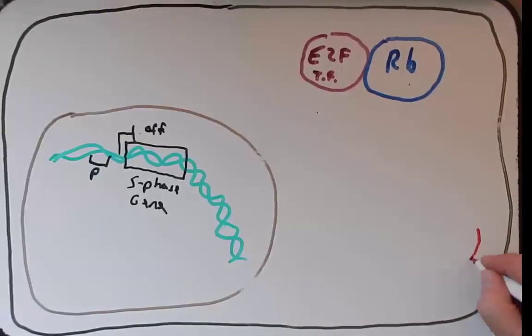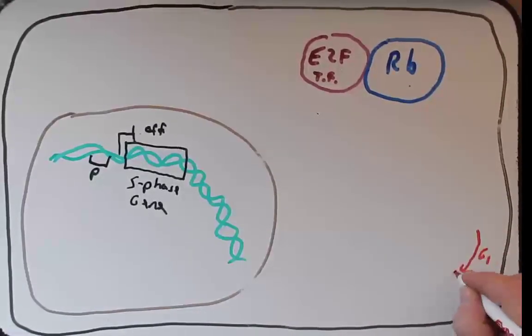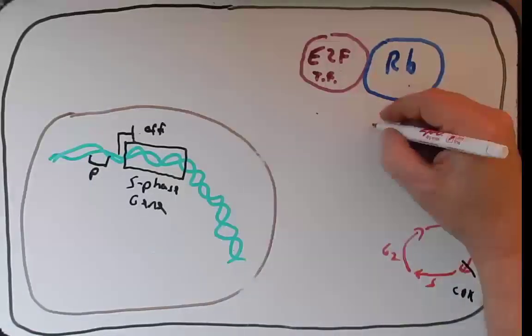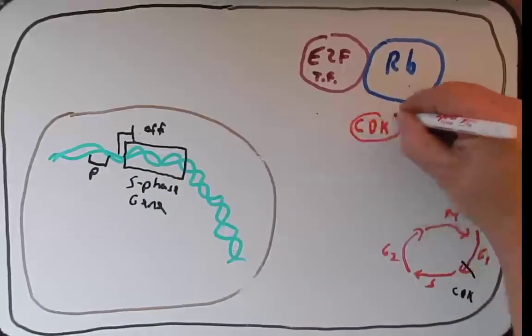So before we continue the discussion, let's just draw our favorite cell cycle down here. And remember, we have this checkpoint here. And this checkpoint here won't allow a cell to enter S phase until it's ready to. And we said that the enzymes that help regulate whether or not the cell cycle will progress between these checkpoints are CDKs, cyclin-dependent kinases. So what happens here is that we have a CDK, a cyclin-dependent kinase.